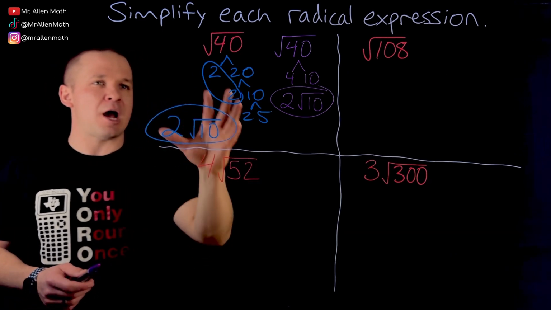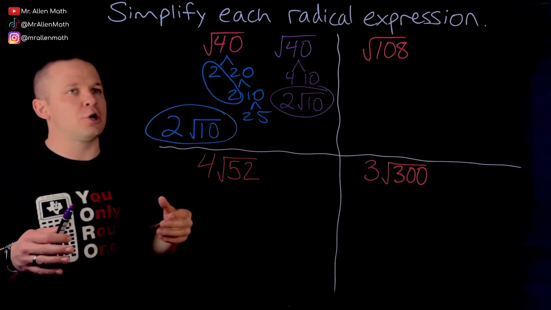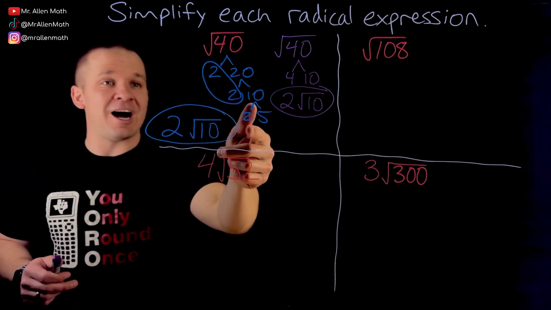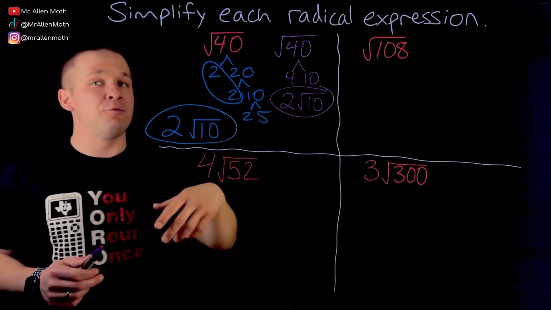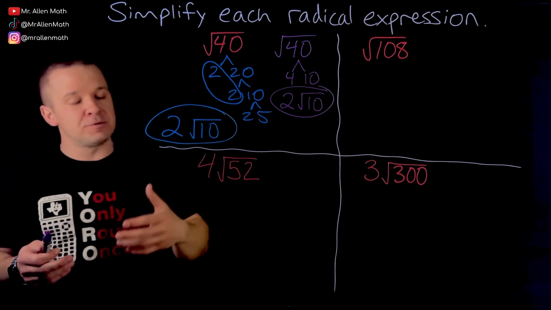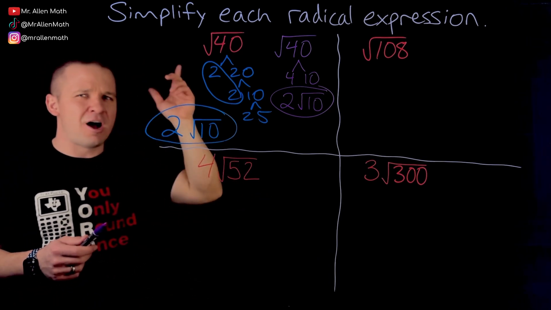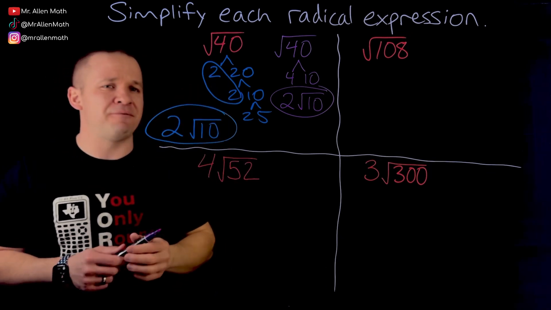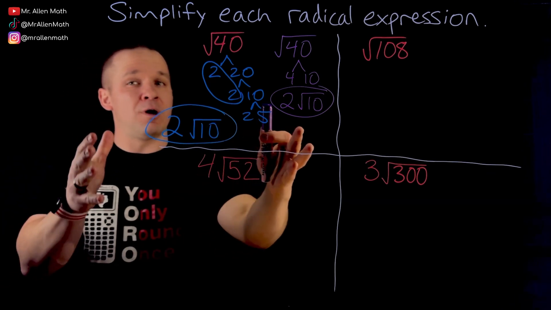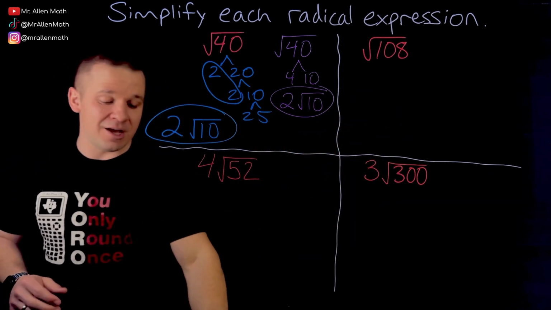But the main reason why I prefer the factor tree is once we go into cube roots, fourth roots. If this was the cube root of 40, I'd take out a group of 3 2s. If it was the fourth root, I'd need a group of 4. All right, and you can think about perfect cubes and perfect fourths, but not everybody knows those off the top of their head. Sometimes the prime factor tree is just the way to go. Totally up to you guys. You can do either one. I'm going to continue to show you both, and you can choose which one you want to do.